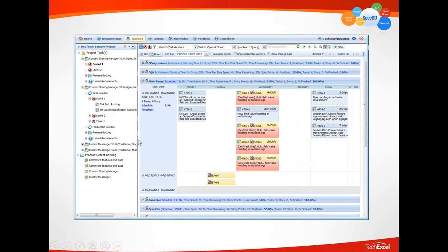Then if you see more details, you start to see each team member has the committed stories and the tasks. So in other words, the entire sprint backlog of Sprint 1 consists of all the stories and the tasks assigned to each team member.